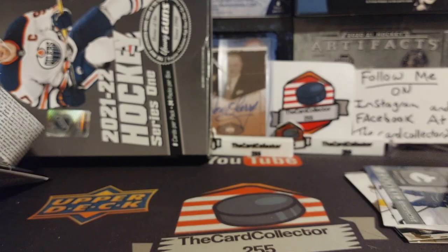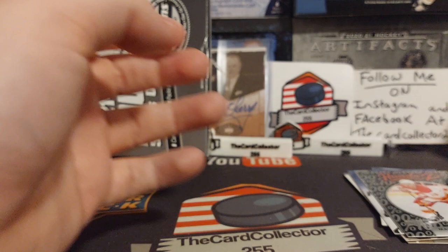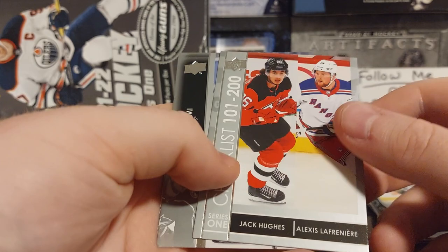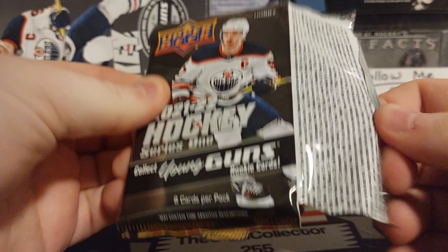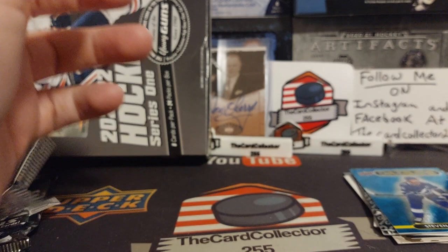There is Hoglander, Skinner, Jason Robertson — that'd be great if we pull a nice clear cut or something. That'd be cool if we pull a nice exclusive or something. We got Krug, the writers, Ryan O'Reilly checklist, and Max Domi. Bailey — we got a Blue Dazzler of a Stamkos! There's a color match, Jake Allen, Adam Fox, Josh Allen.